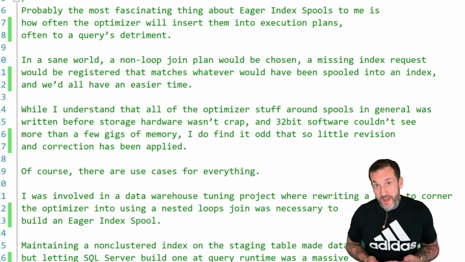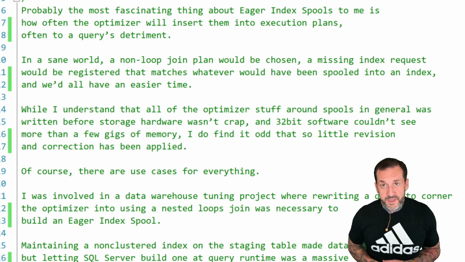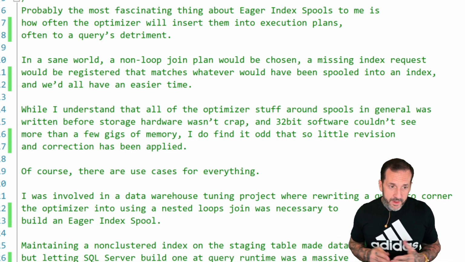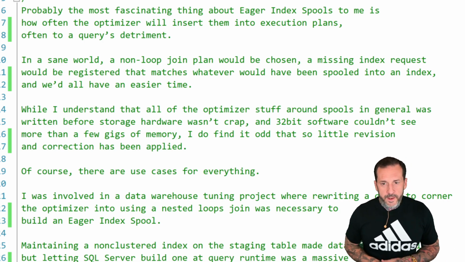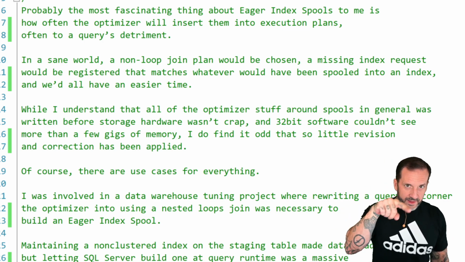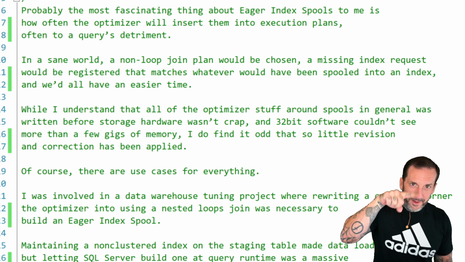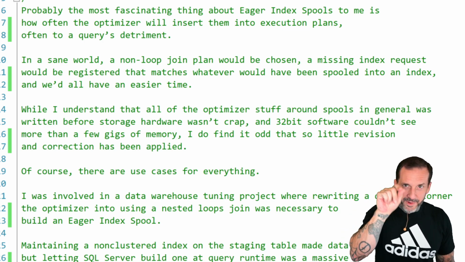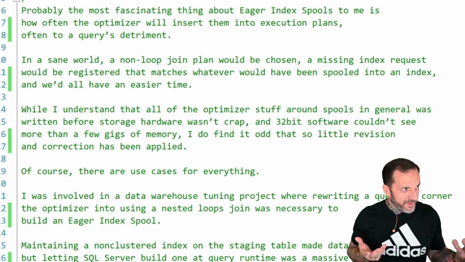I realize that storage in the cloud is probably as awful as the old spinning disk storage that you used to have on your on-prem SQL servers. But at the same time, it would be nice if the optimizer were a little bit more aware of these things. When you think about old hard drives, there's very little difference between sequential and random I/O on an SSD, because SSDs don't work like old hard drives do. Everything is kind of randomly scattered about. There's very little logical order in there.